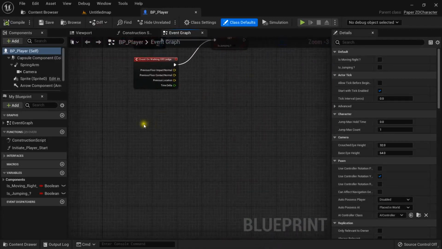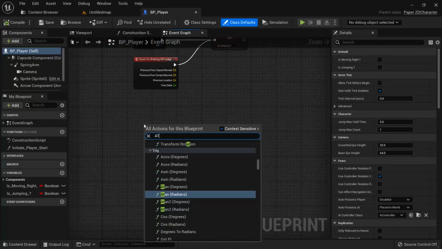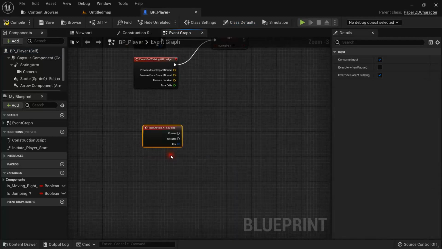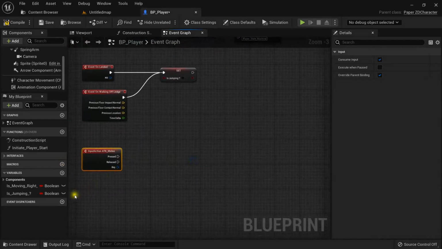Alright, we gotta put a little bit of tiny code for our action input there for melee attack. It's right here. Click on it. Put it out there into the graph. Alright. It's very simple. We'll be doing jump to nodes with these. It's not like you gotta link one and bring it back and link it or whatever. Just actually gonna do the same thing we did up there.